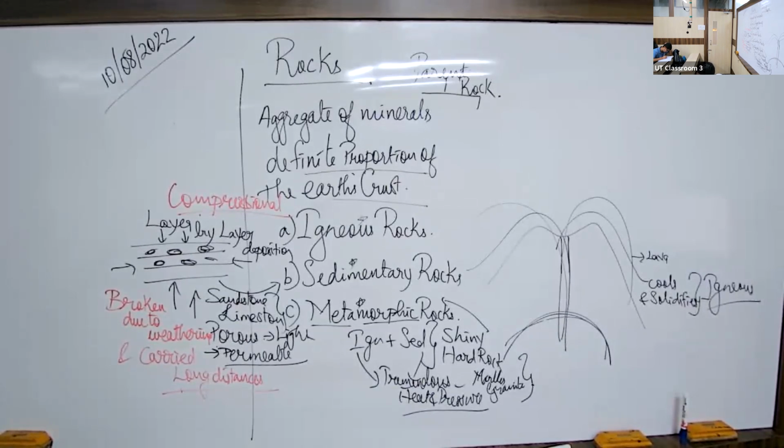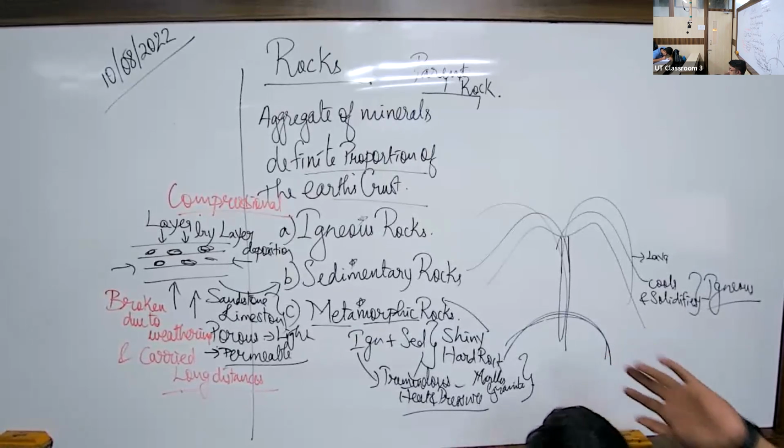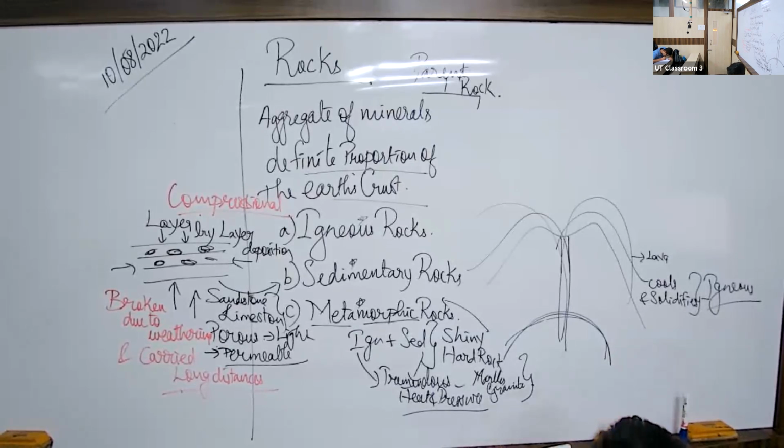And remains, R-E-M-A-I-N-S, of plants and animals are also found. Remains of plants and animals are also found. So what are these called? Fossils. Very good. Put it into double inverted commas. Have you heard this? This will list fossils. F-O-S-S-I-L-S. Fossils.